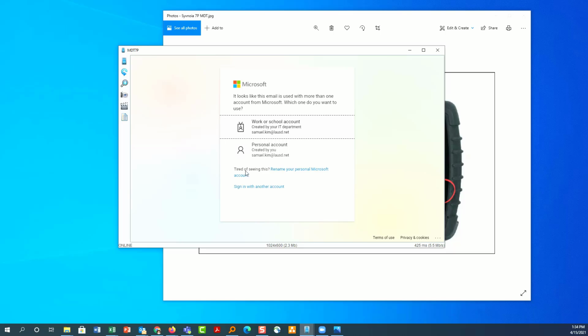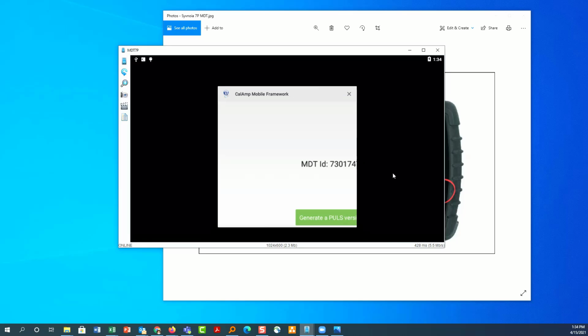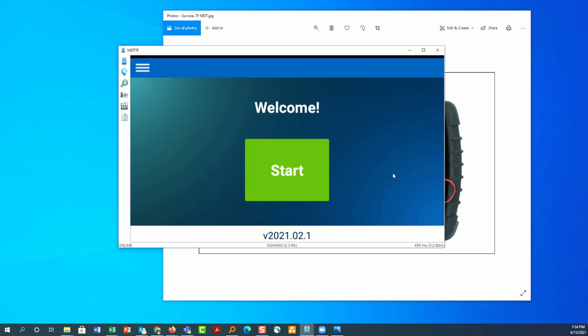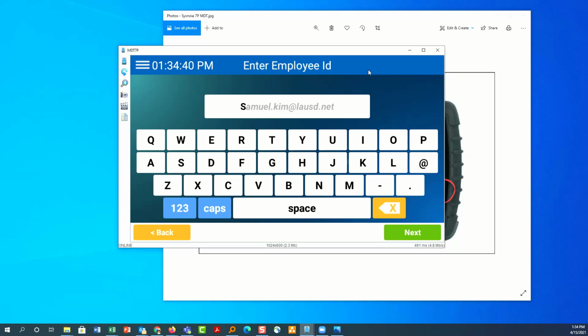So I'm going to go ahead and restart it by hitting the X button here, and it's going to close it. If you just wait a couple of minutes, it'll go ahead and restart by itself. Let's wait for the time and the date to come out, and once that's done, you hit start again. If you do this one more time, then by the second time you're logging in, you shouldn't have that error where it gets hung up on the single sign-on.